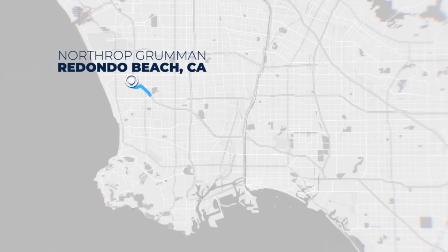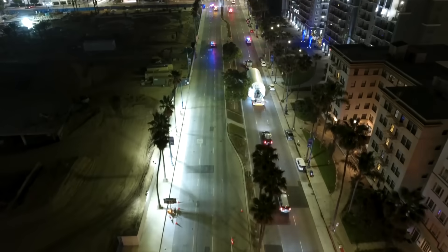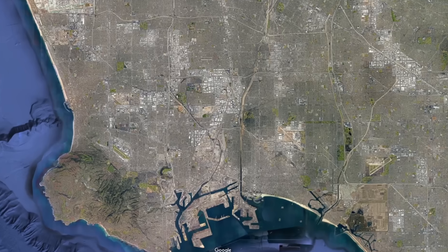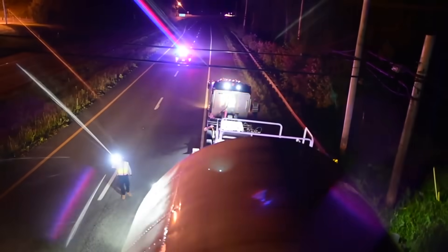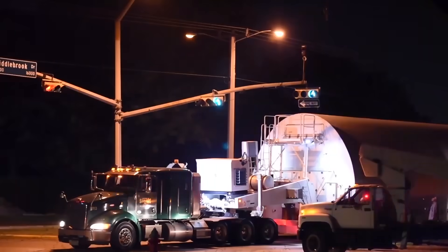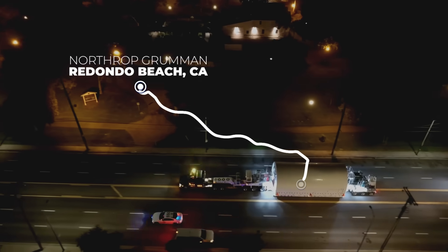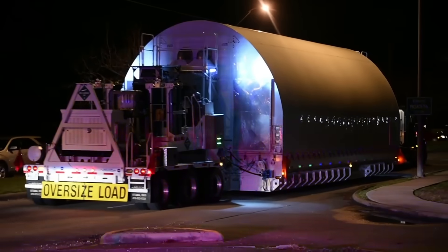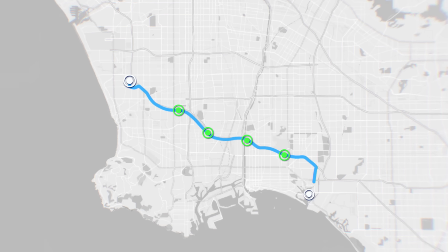The first leg of the trip involved getting from the Grumman facility in Redondo Beach to a port in Seal Beach, where a ship would be waiting to take the telescope to French Guiana. Although the first journey was just 41 kilometers, the transport team only had one chance to make it happen. Before Webb hit the road, they used satellite images to inspect every single part of the route to find all possible hazards. Every pothole had to be filled and many traffic lights had to be lifted in order for the container to fit underneath. To reduce impact to the public and for the safety of Webb, the telescope traveled during the night — but this meant it had just a 6-hour window to make its 41-kilometer journey. Since the container was so big and heavy, it could only travel at around 8 kilometers per hour. NASA had also selected various safe havens along the way where Webb could take shelter and receive maintenance.